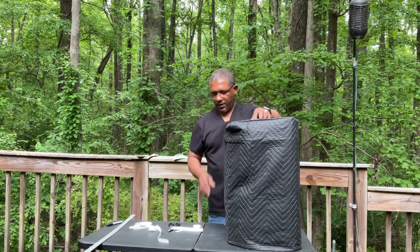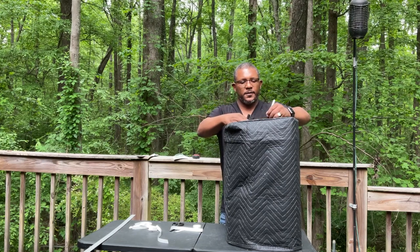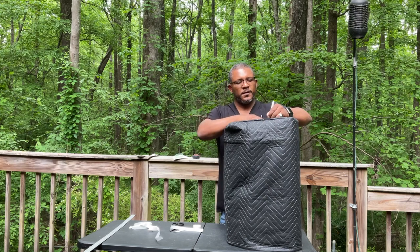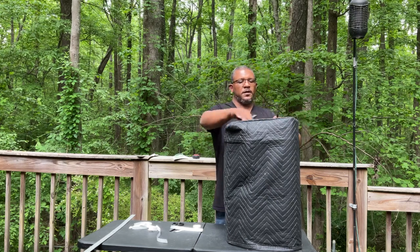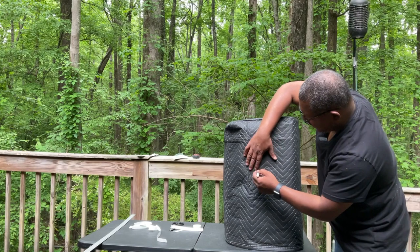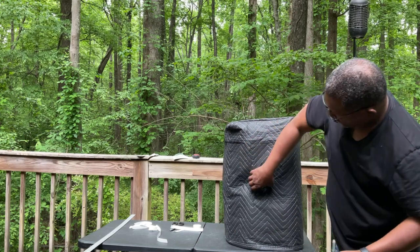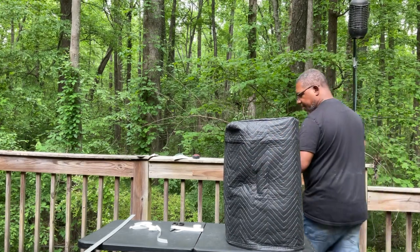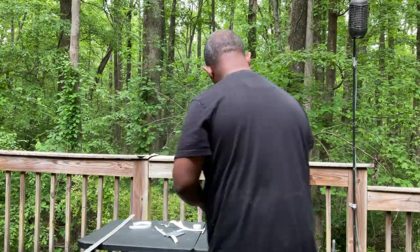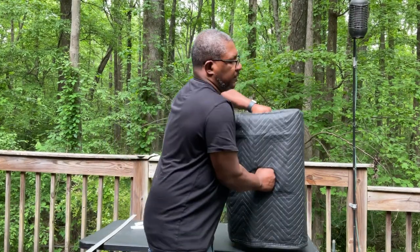Let's go ahead, cut a hole for the handle. Let me mark my hole first. I see my handle is right here. I'm not doing anything special when I'm cutting these holes. Just marking where the handle is. There's one on top and there's one on the side. I cut me a little rectangle. That's where I cut out the fabric, and that's where my hand goes in for the handles. Here's your other hole for the handle. So now you have it.